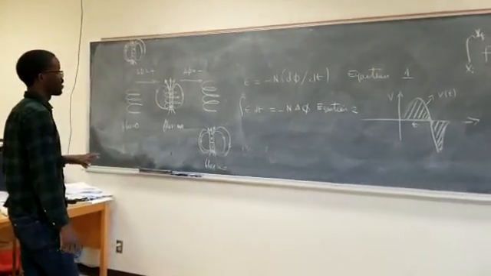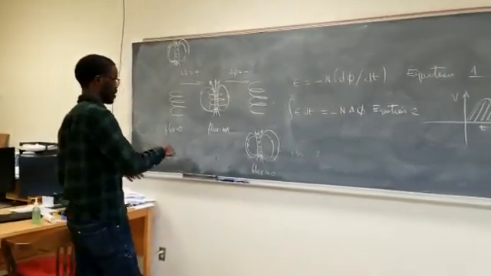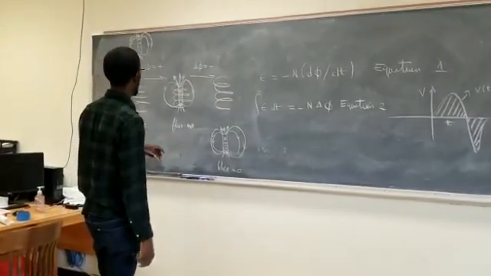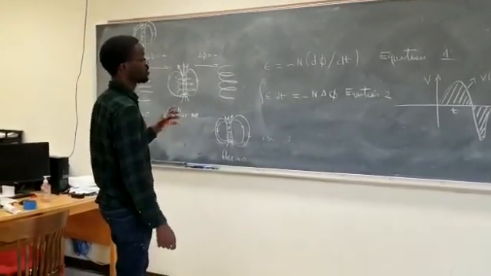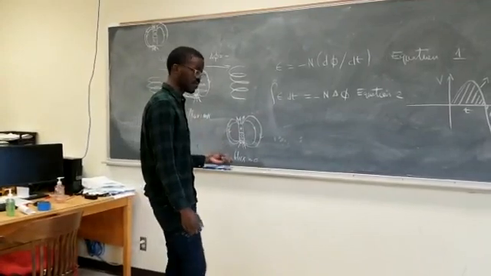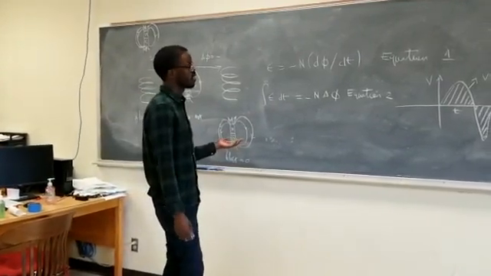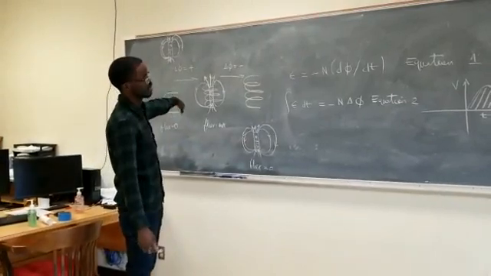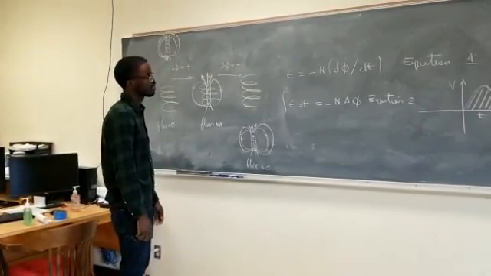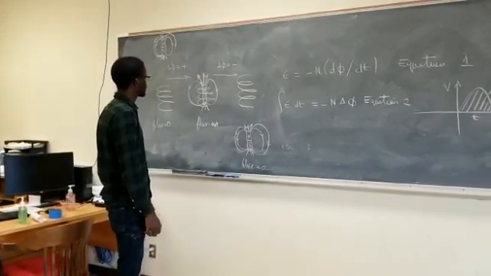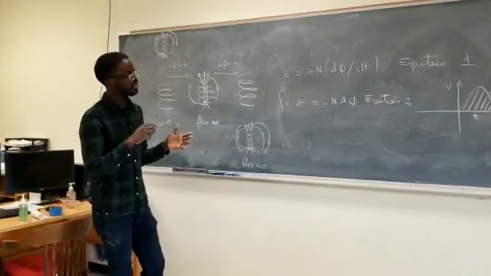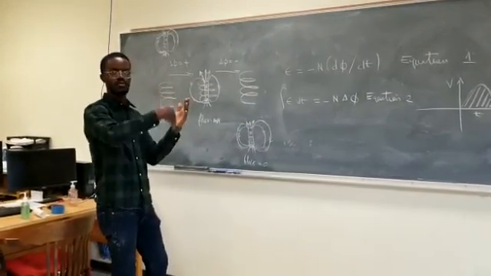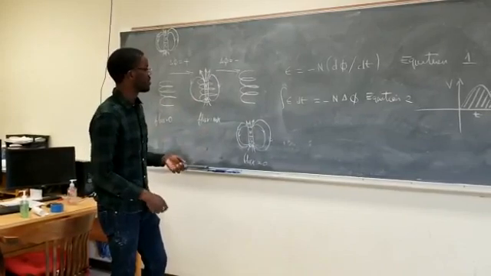As it turns out, if you have a bar magnet, you can actually generate what they call back EMF, some voltage, by inducing a change in flux. Now what is a change in flux? Well, you can think of flux as a measure, a count of how many field lines are cutting through a surface at some time, right?